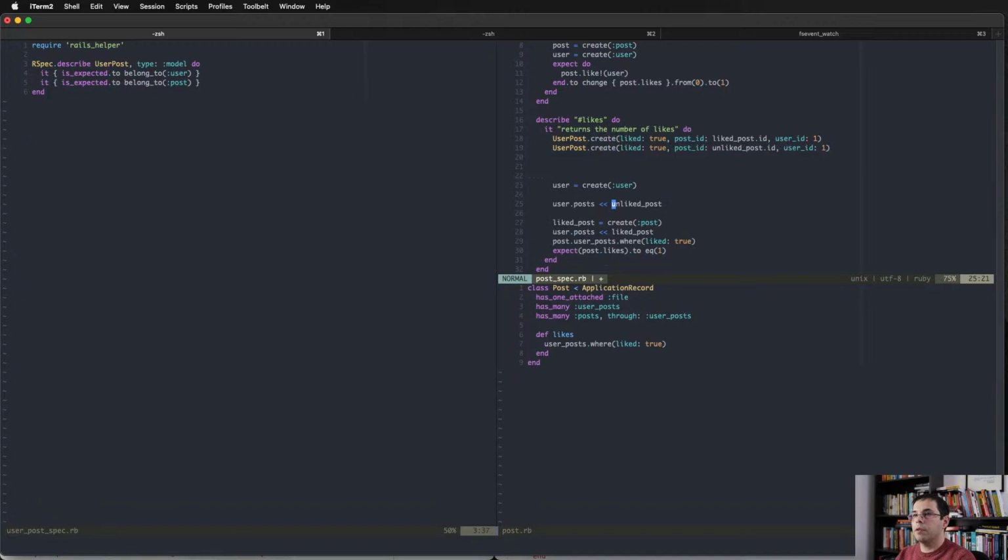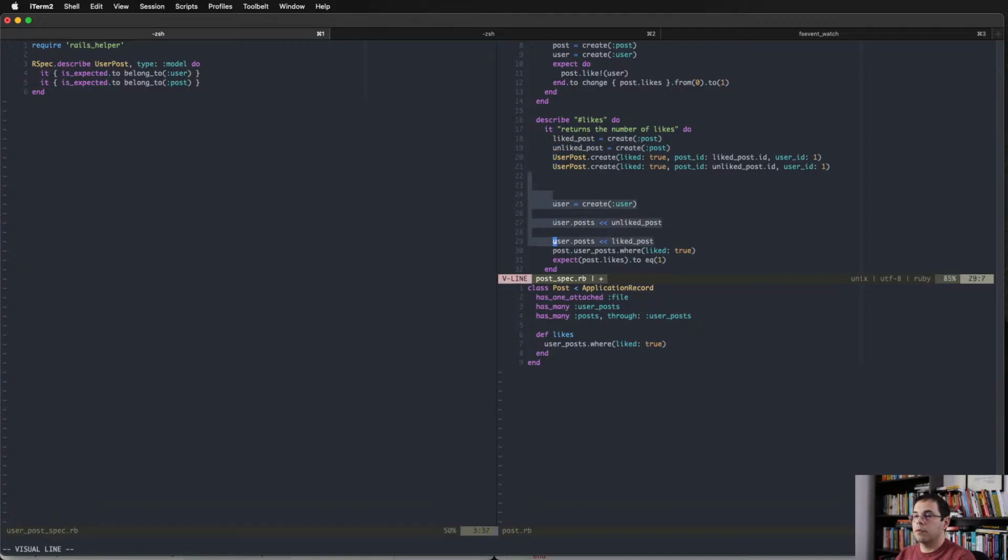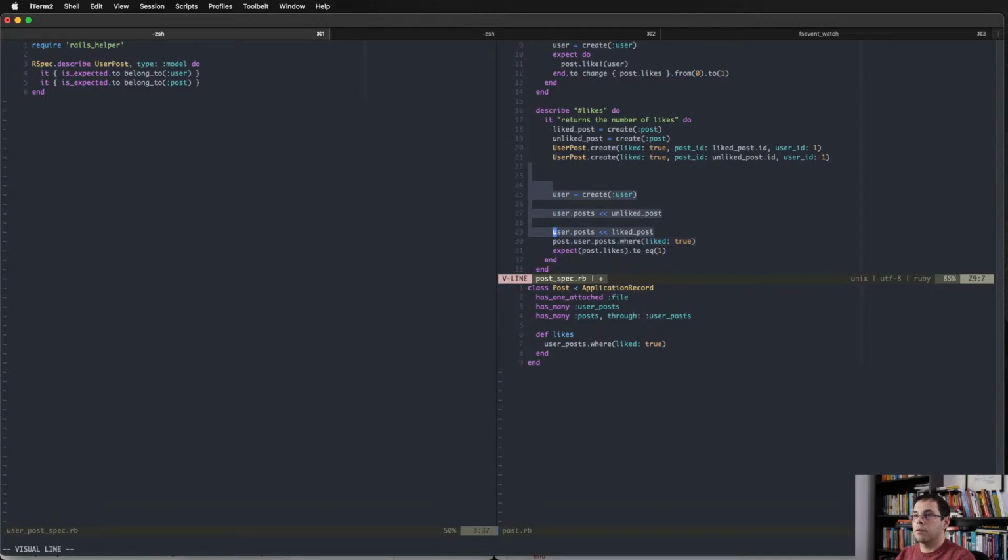And then I would need this one and this one. Okay, so I have 2 posts created, and then I have 2 user posts created, but for each one for the separate post.